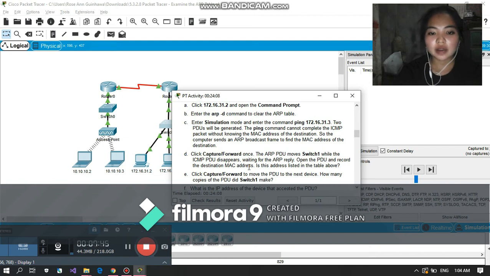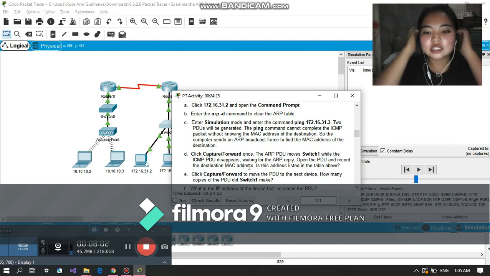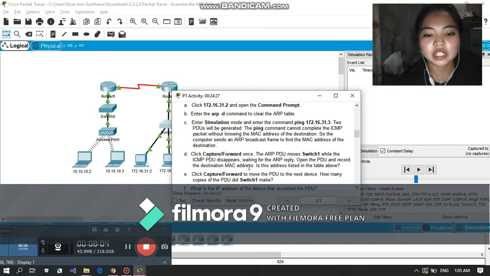Click capture forward once. The ARP PDU moves to switch 1 while the ICMP PDU disappears, waiting for the ARP reply. Open the PDU and record the destination MAC address. Is this address listed in the table above? Click capture forward to move the PDU to the next device. How many copies does the switch make?